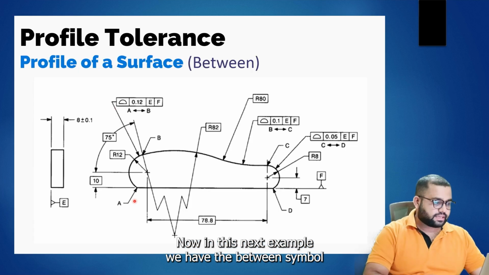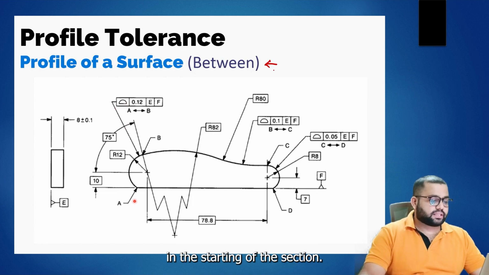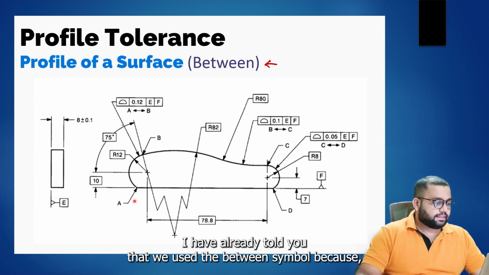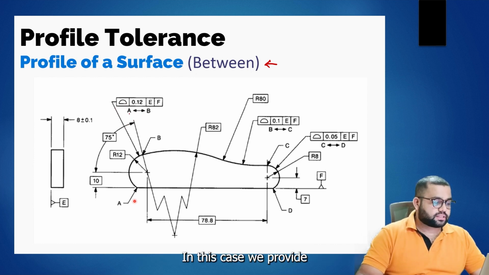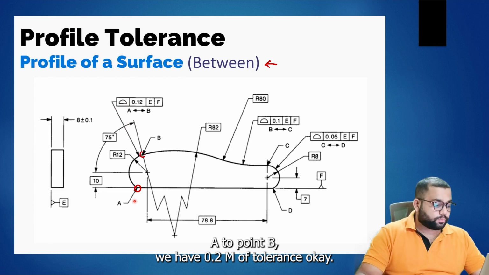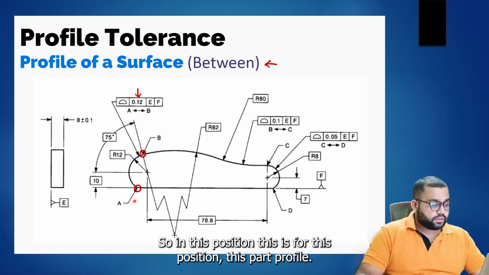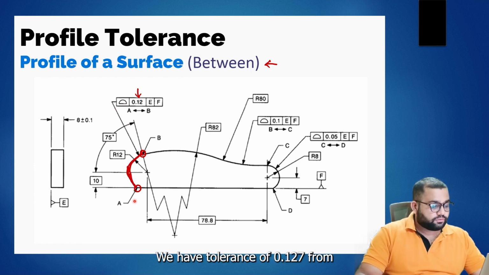Now in this next example, we have the between symbol. In the starting of the session, I already told you that we use the between symbol for the profile of a surface when we have multiple tolerances. Let's say from point A to point B, we have a tolerance of 0.12 mm.